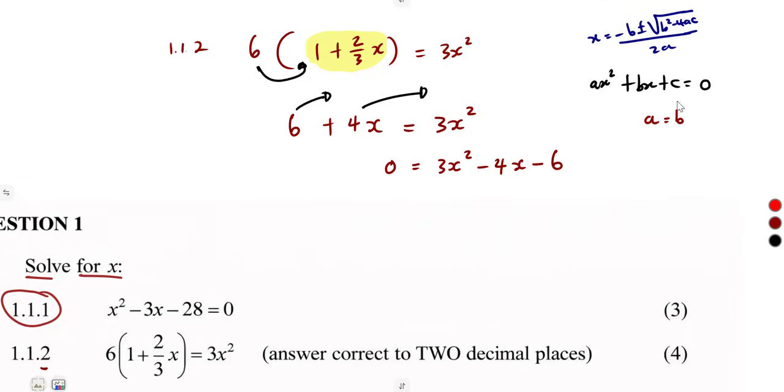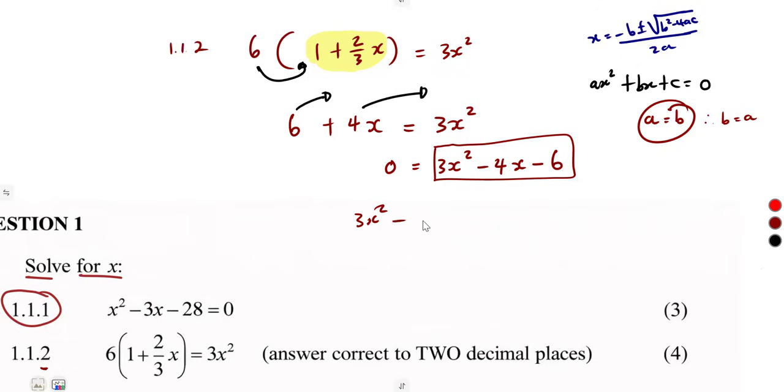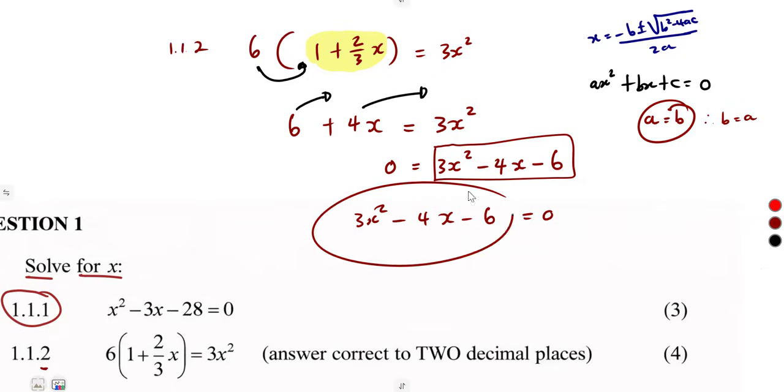Remembering, guys, if a is equal to b, it simply means b is equal to a. So I can simply take this whole part as it is and equate it to what? To 0. 3x squared minus 4x minus 6 is simply equal to 0, guys. There's nothing that has changed. We just wrote this to the left-hand side where we are used to.